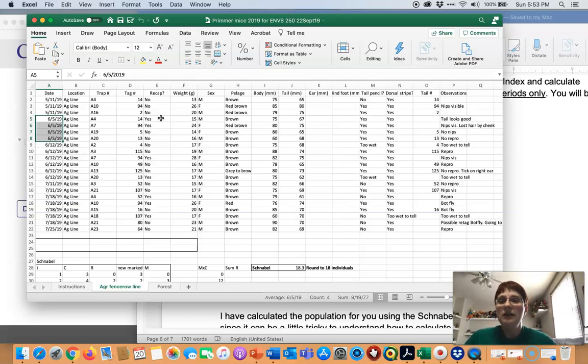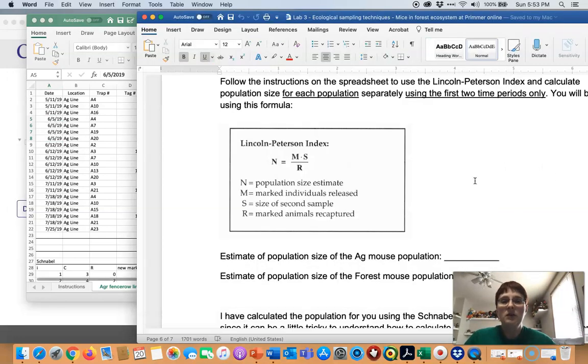And what the formula is looking for is the population size based on the marked individuals that were released in that first time, the number of individuals captured in the second sample, and the number of animals that were recaptured.